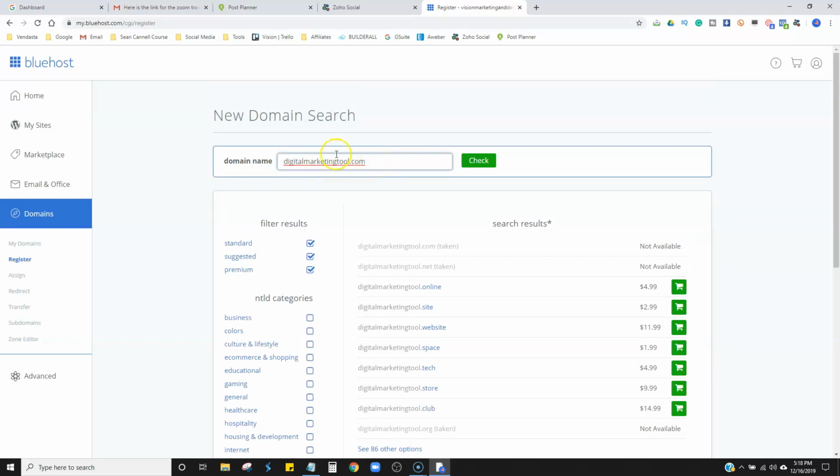Also, choosing a domain with a hyphen is really hard if you're doing a YouTube video and have to say go to digital-marketing-tool.com. That just doesn't come out very easily. Or if you're doing a Facebook Live, you want to make something that you can just say and people will understand. So before I would choose a hyphen, I would definitely choose one of these like .online or .net or something like that. I will just keep going through here until I find the domain name that I want.